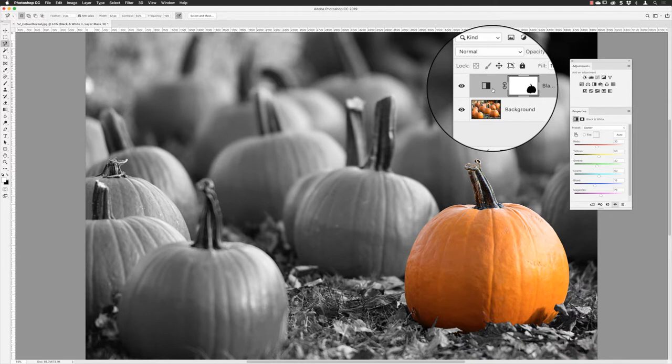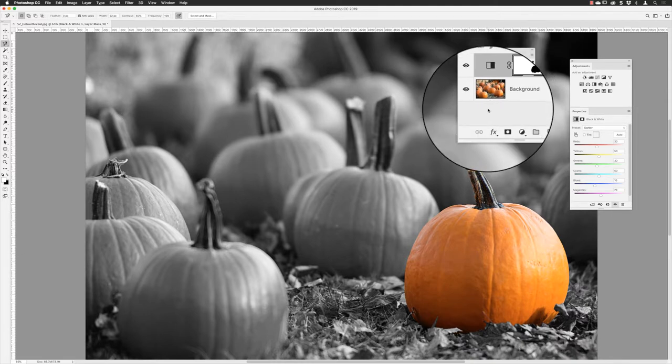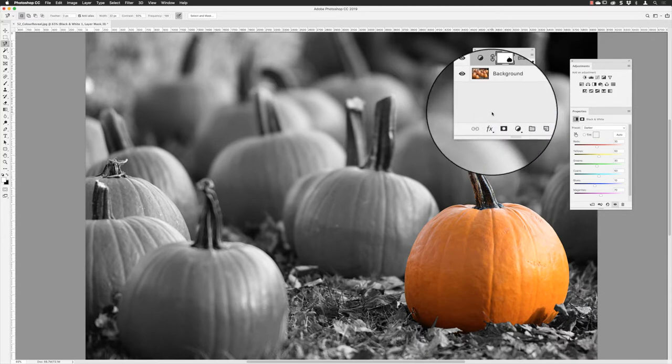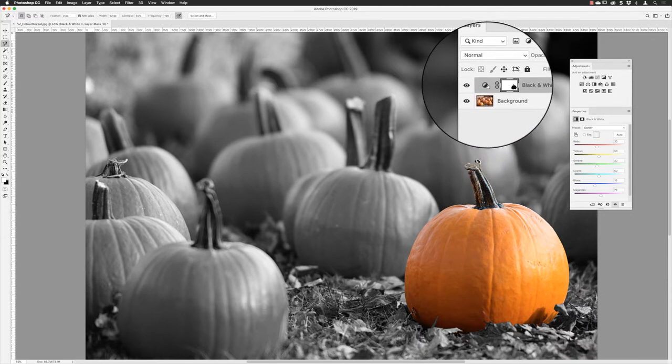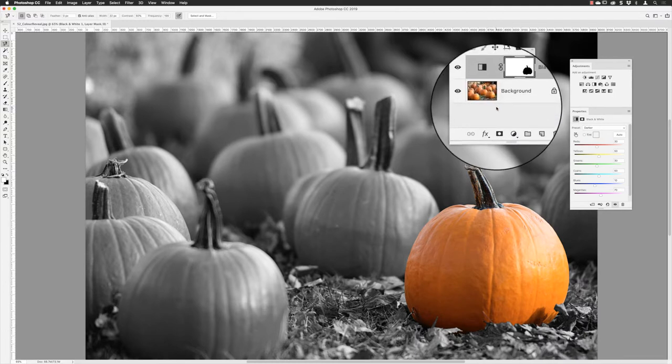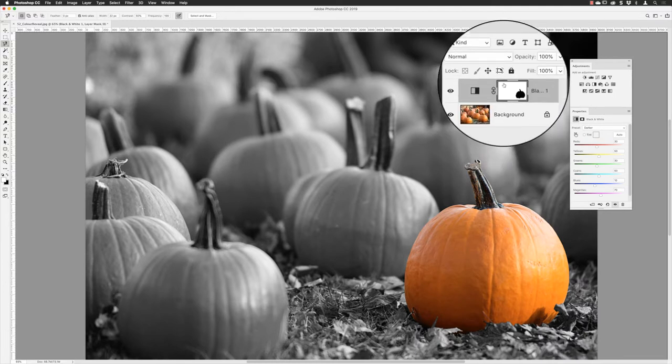As long as your thumbnails, if I just hover over an empty portion in here, are set to at least medium, you will get the icon that looks just like the one in the adjustments panel. If it's set to small, they'll all appear as a generic adjustments icon. But if I right click and then choose medium thumbnail size, we also have a layer mask in here. So black conceals, white reveals an effect. That's what we've got here. And any time you can go back and adjust this.